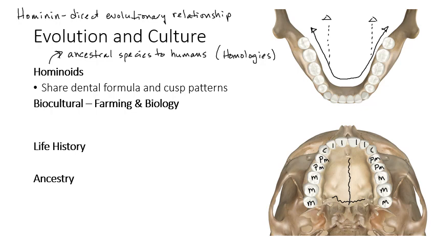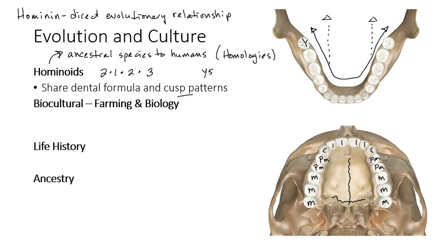So the dental formula we share is 2, 1, 2, 3. That's the pattern. We also share a cusp pattern. So here on the surface of our teeth, we do see different patterns. We have what's referred to as a Y5 pattern. So it has kind of a Y groove there, and 5 cusps, right? 5 different cusps. And that's something that we also see among the other apes. It allows us to say that we are related.